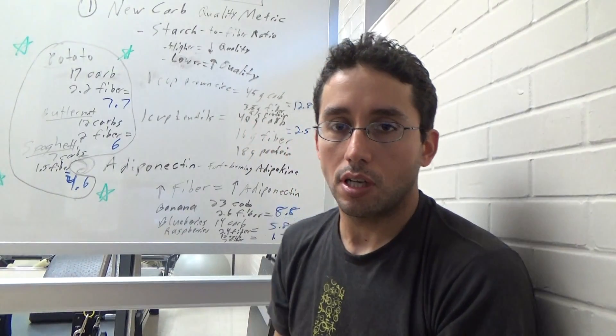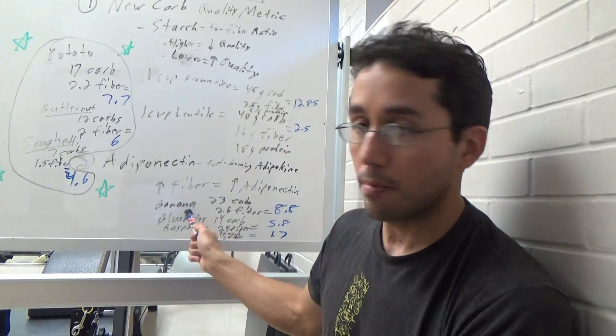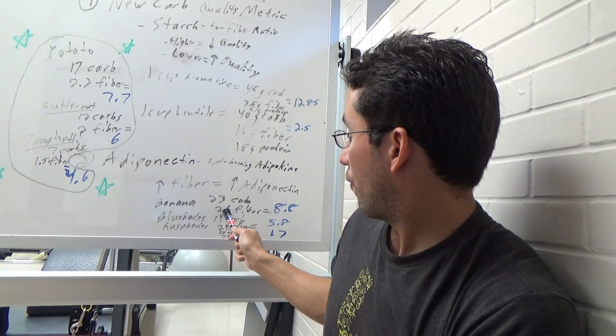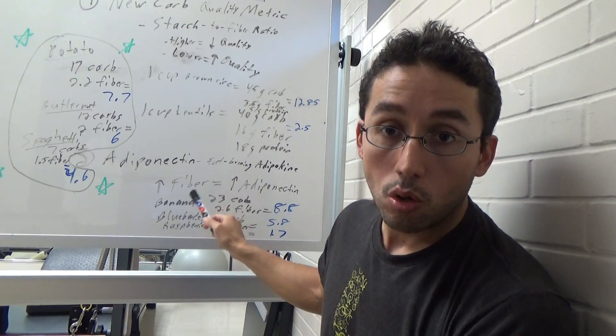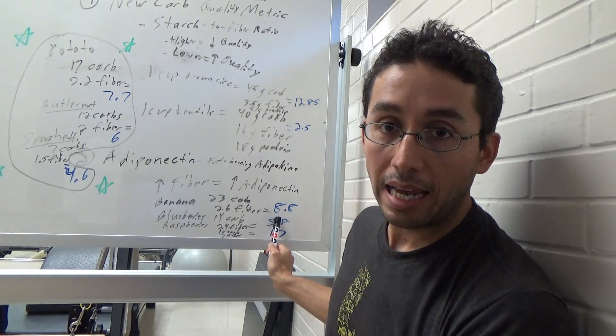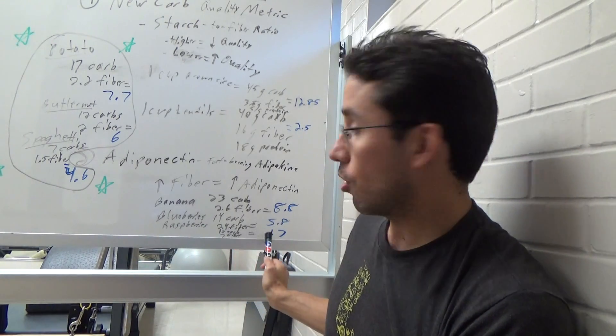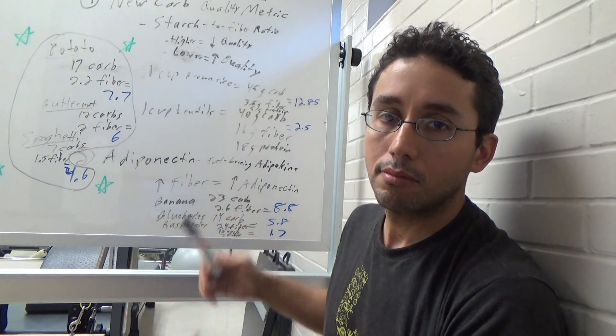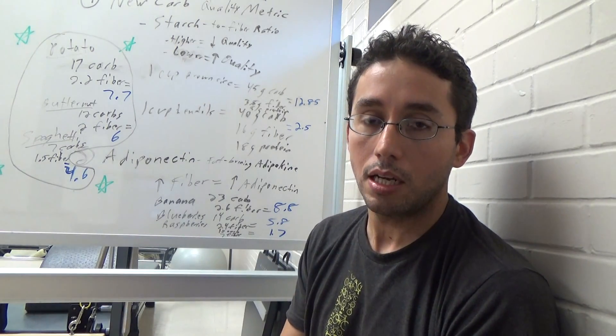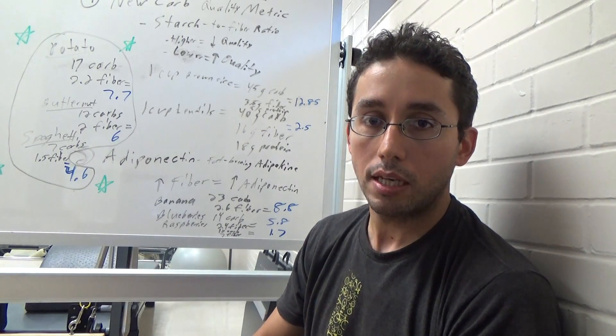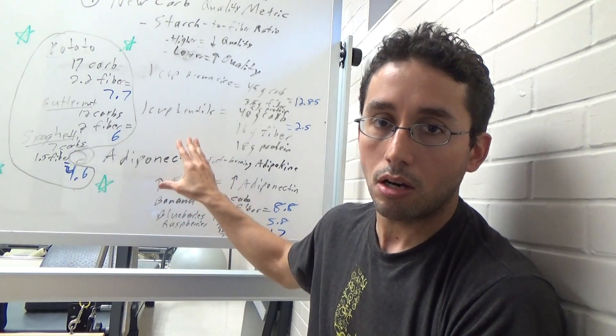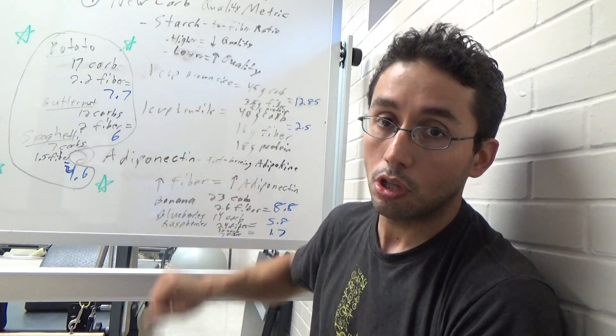All right you guys, I went ahead and did the fruit starch to fiber ratio. We look at banana - bananas huge in the high carb low fat vegan world - 23 grams carbs, 2.6 grams fiber, it's 8.8 ratio. Blueberries, I equalized this to 100 grams per each so serving sizes are exactly the same. Blueberries 14 grams carbs, 2.4 grams fiber, 5.8. Raspberries 12 grams carbs, 7 grams fiber, 1.7. See the science? 8.8 banana, 5.8 blueberries, 1.7 raspberries. Dr. Fuhrman's nutritarian diet, metrically, scientifically, physiologically, metabolically, enzymatically, it completely hits the heart of the issue - the science, the logic. This whole grain and high carb and potatoes, science doesn't support it.